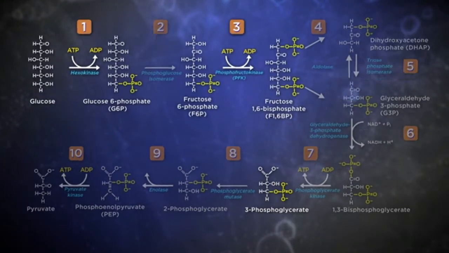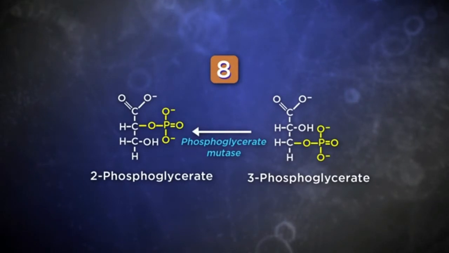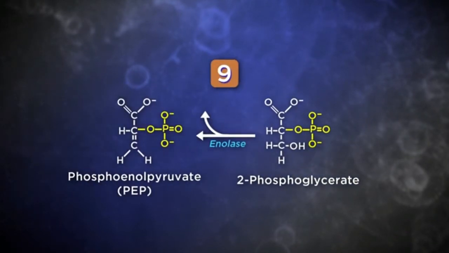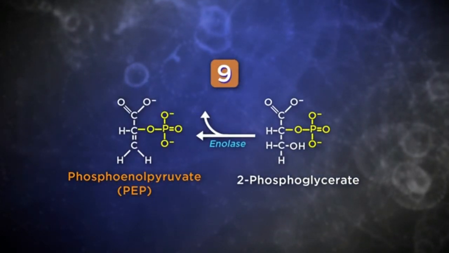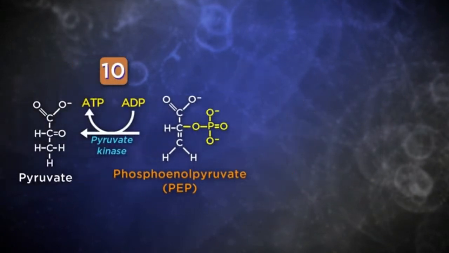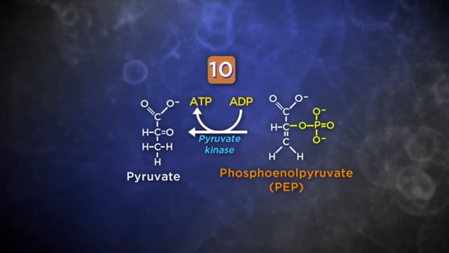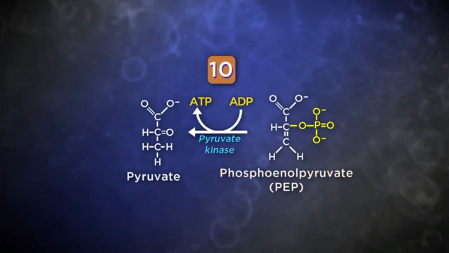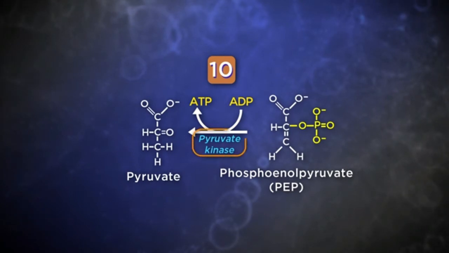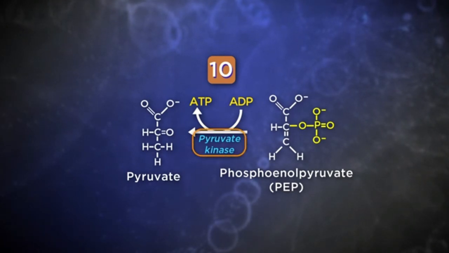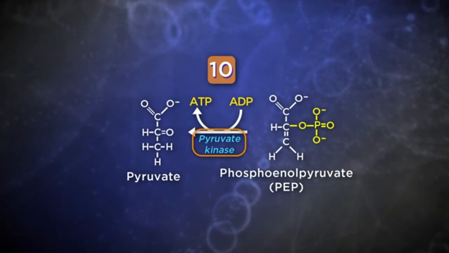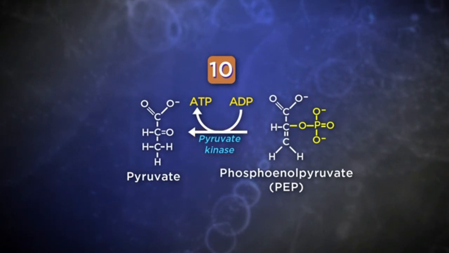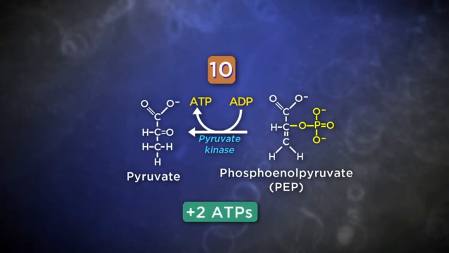So at step 7, we've broken even because we've gained 2 ATPs and recovered the energy invested in steps 1 and 3. In step 8, the molecules of 3-phosphoglycerate undergo rearrangement. And in step 9, they form a molecule called phosphoenol pyruvate, or PEP. PEP is the substrate for the 10th and final step of glycolysis that I call the Big Bang. The Big Bang reaction, which is catalyzed by the enzyme pyruvate kinase, gets its nickname from a very large energy release that results from the reaction. In the reaction, 2 phosphoenol pyruvates are converted to 2 pyruvates and 2 ATPs are produced.